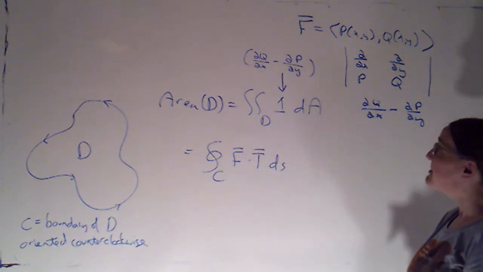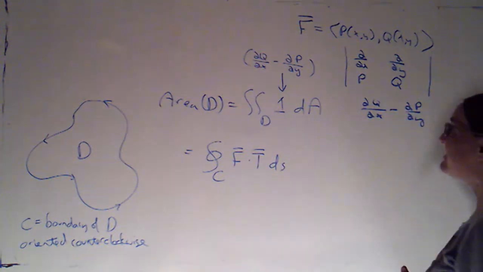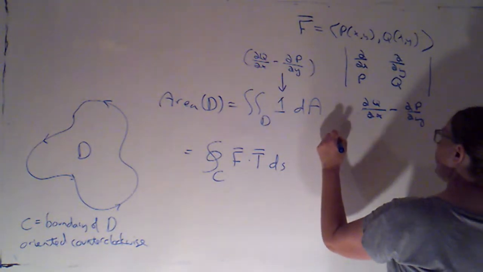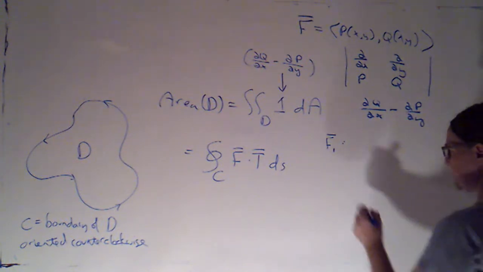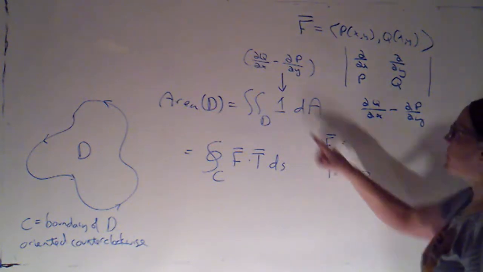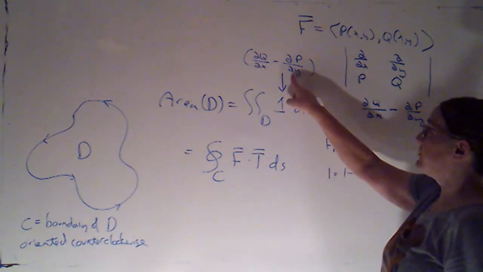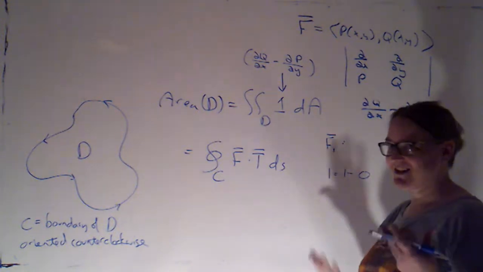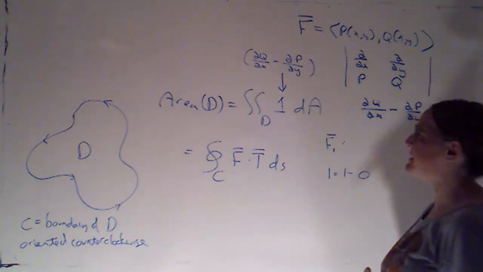And it turns out there are actually 3 very easy vector fields that I can get. So I'm going to first of all create what I call F1. Now here I'm going to use the brilliant observation that 1 is equal to 1 minus 0. So I want the partial of Q with respect to x to be 1, and I want the partial of P with respect to y to be 0. Now there are infinitely many choices because these are just partial derivatives and antiderivatives aren't unique anyway, but I'm going to pick the simplest thing I can.